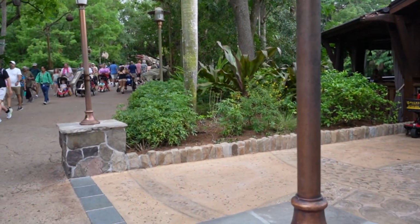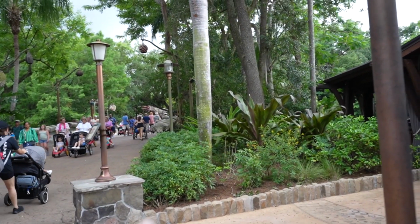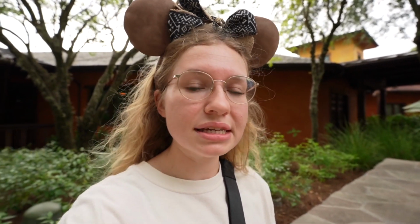But the last thing that's my favorite thing in Animal Kingdom is inside of Pandora, and it's Satuli Canteen. It's my absolute favorite place to eat. And although, like I said, there's a ton of places that I really love, like I like these places more than at other parks, for sure. There's a lot of different places I like to eat here, but if I had to pick one, it would be Satuli Canteen because it's more on the healthier side.